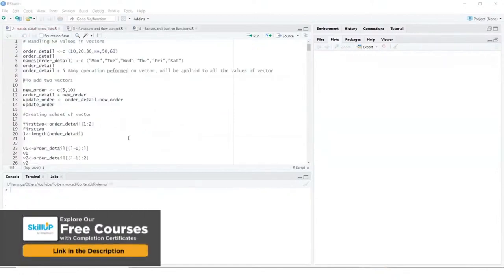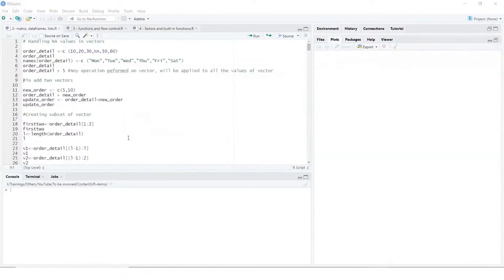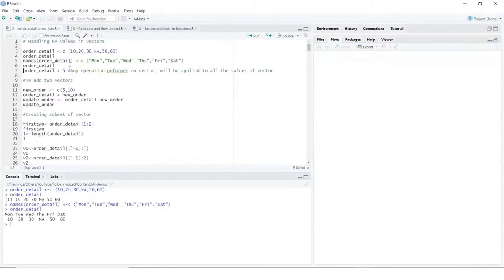Now that we have seen some basic operations using R, let's look at some more operations when you're working with vectors, such as one of the common issues, handling missing values. Here we are assigning a vector to a variable order detail, and this one has a missing value. Now let's see how this is handled. You see all the values in the vector are assigned. What you can also do is assign names, as we have seen earlier, by using the names function, and then look at the value of order detail. So you see the names, and the missing value is also taken care of.